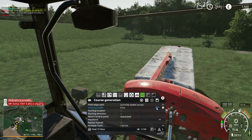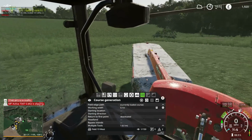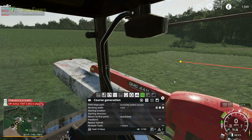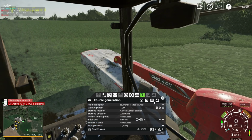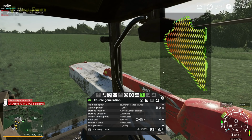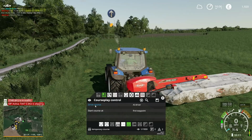So we want to unfold our mower. Why am I unable to unfold my mower? There we go. Don't know why that wasn't doing that on my control panel, but I managed to do it via the keyboard. So we'll recalculate that, 4.3 meters, and then starting location is current vehicle position. Headland, we want it to do. I think we did 3 headlands last time, and we're going to go round this way. That's fantastic, and generate it for me, please. So what's that look like? Yeah, that works brilliantly. If we have a look here, our starting point is right in front of us. Let's send this off.